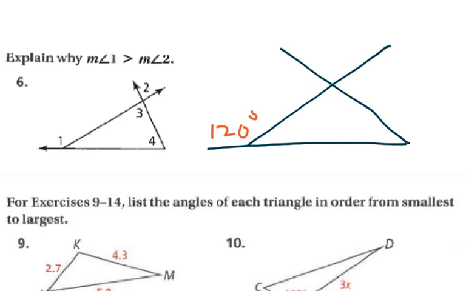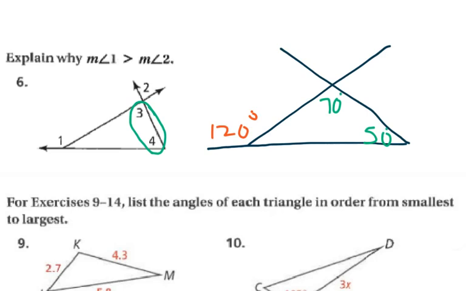So if it's 120 degrees, and we know that these two have to add up to that 120 degrees, so two numbers that add up to 120, what do you want to make them? Maybe 80 and 40, or 90 and 30? Nah, let's not do 90 and 30. Let's just do 50 and 70. Okay, let's make angle 4 50, and let's make angle 3 70. Okay? And I'll try to put my degrees up there.